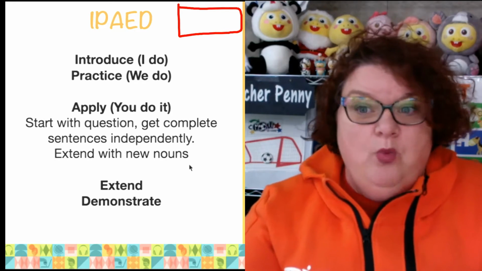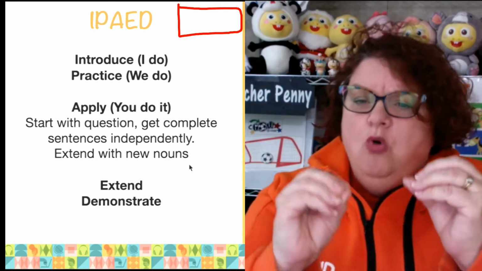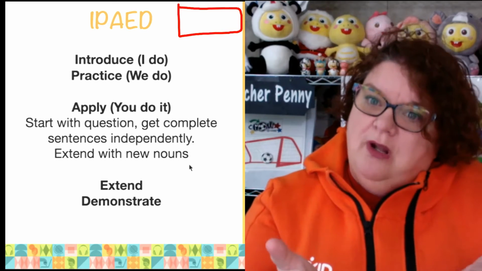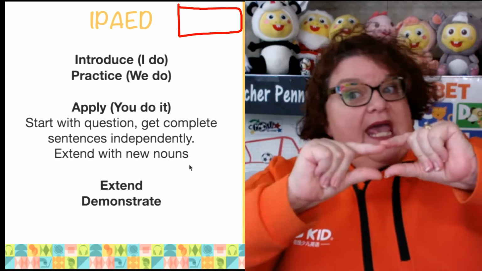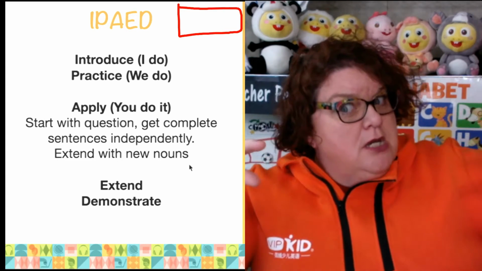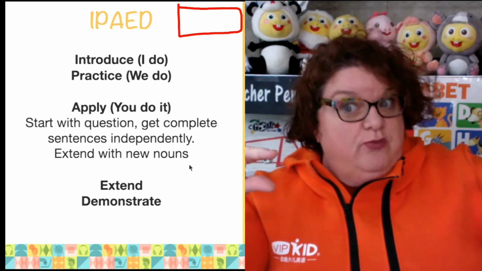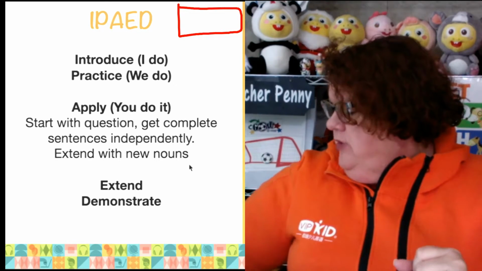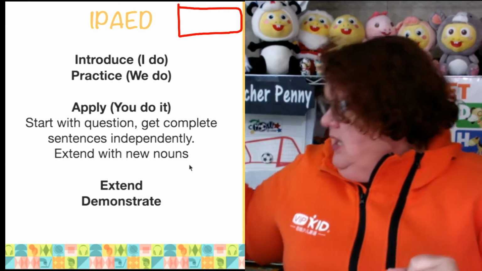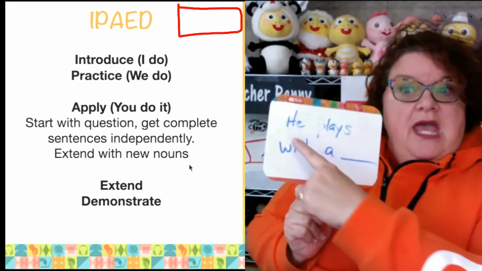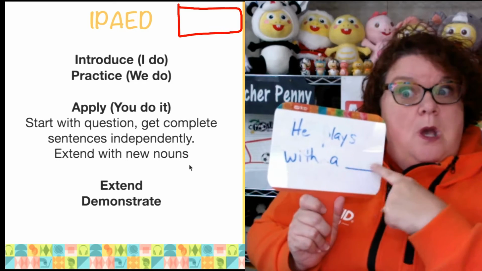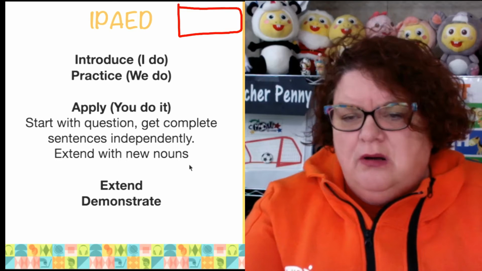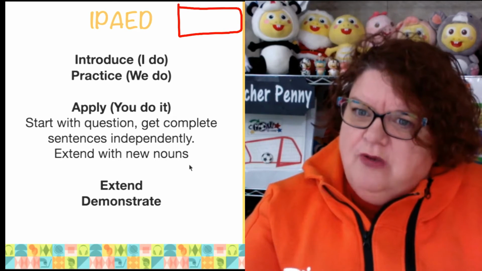If they give you that one word answer, a ball, don't help too much. Make them do it on their own. So maybe you would say, he plays, and you're trying to get them to give you the rest of the answer. Maybe you've got it written on a board over here. Hang on, I've got it here somewhere. Maybe you've got it on here and you go, he plays. You just don't want to give them the answer here. This is the third slide. They should know this by now.